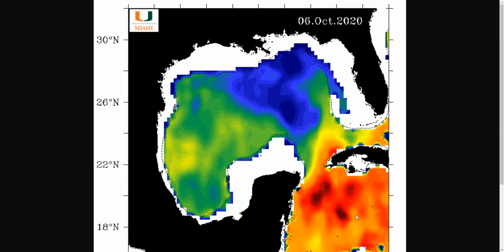And we've seen the track continue to edge a little bit toward the west today, and we talked yesterday about how this is important because the farther left it comes, the longer it stays over this zone of warm water right in here. And this track now may keep it over this patch of warmer, deeper water for a longer time before finally moving up into what is currently expected to be Louisiana.